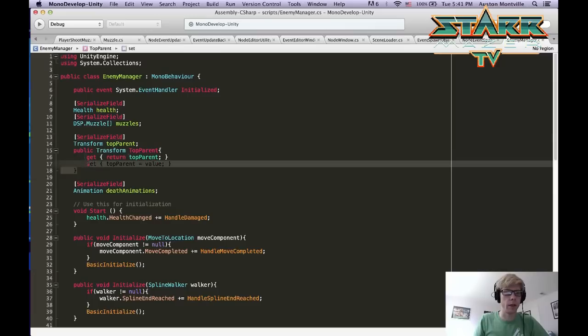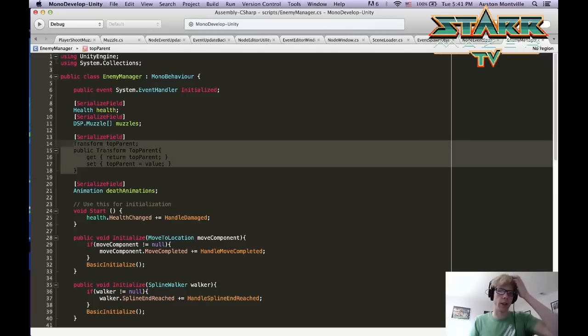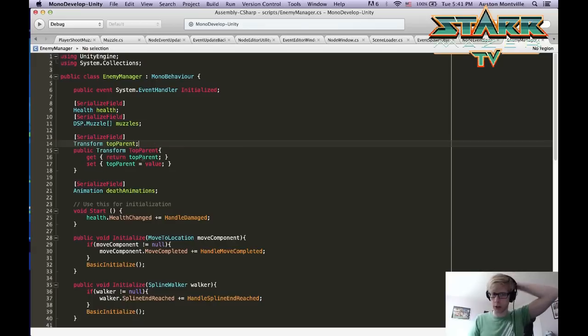There's a Mattias also referencing. There's a couple other advantages to sort of writing my code this way. For example, this just came up. Top parent is a private property that is serialized, which means it's exposed in the Unity editor, and I can assign things to it. If you change the name of this, you'll lose that assignment, and you'll have to go up and update all your instances of this class.